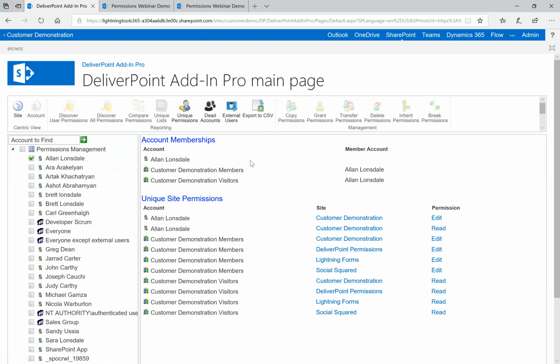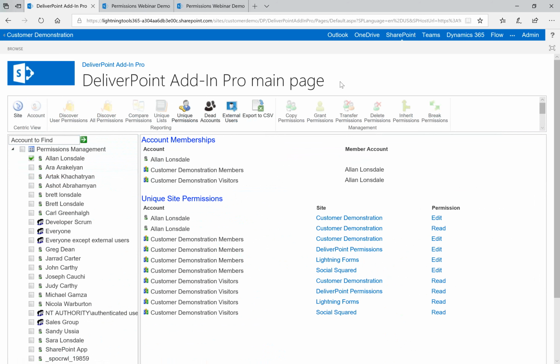You may think you're giving them permissions to just a site, but in actual fact you're making them a member of a group, and by making them a member of that group, they could also then therefore be granted permissions to lots of other sites as well. So this is a great way of having a look at what your external users are granted permissions to.